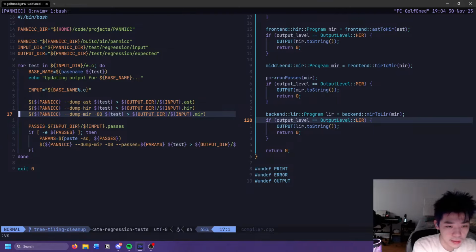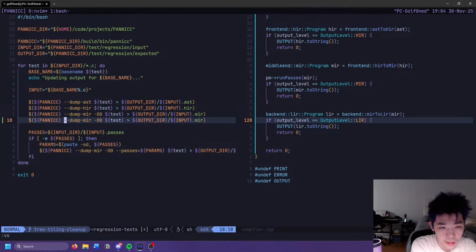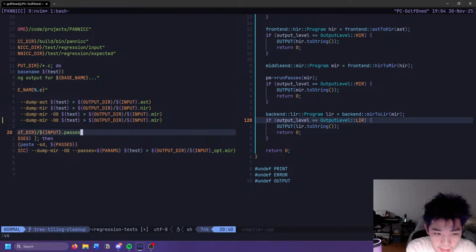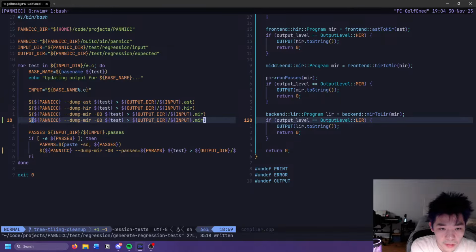Yeah, let's do that. So we can do that, we're actually, what do we do here? So that's opt, or I guess we could do passes. We can call it that, and I kind of want to see what it always looks like with opt anyway. Do opt.